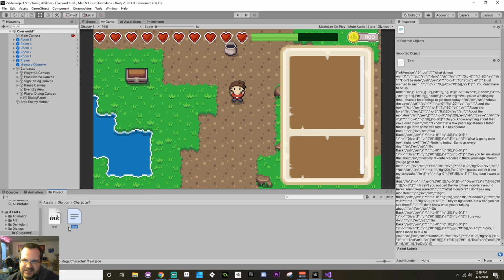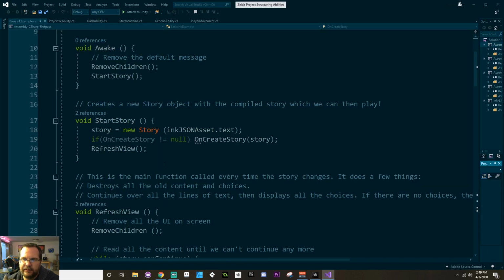So this counts as the text asset, but the story is what the Ink runtime creates out of that text asset. So I'm going to have some way to make a reference to the text asset.